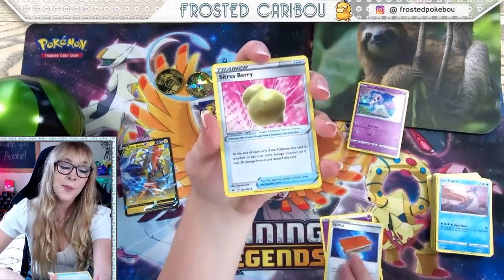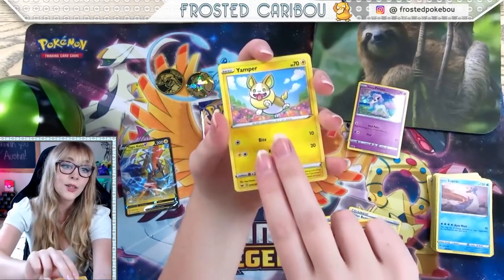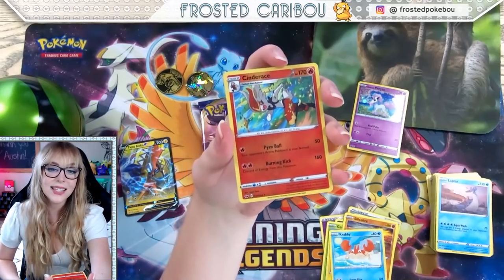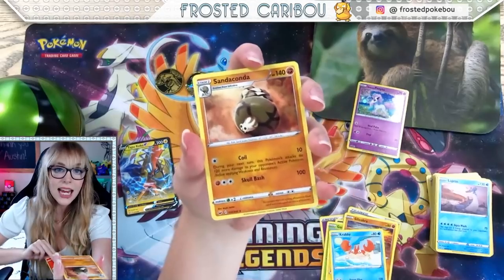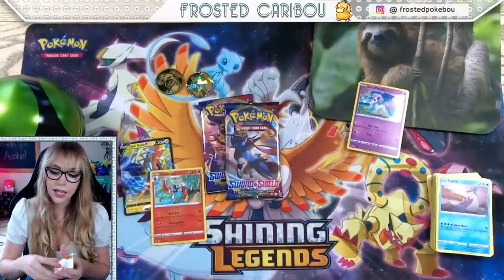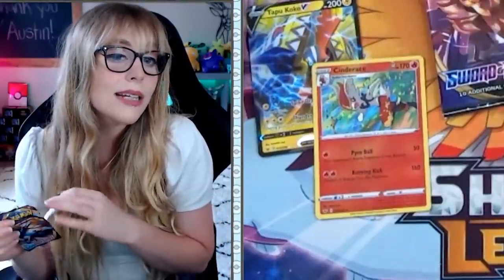Eyeball Energy, Pal Pad, Citrus Berry, Zigzagoon, Gossip Flower, Cauliflower, Yappy Boy, so cute, Krabby, oh my god, the artwork on that Krabby, so cute, Reverse Holo Cinderace, that is a Reverse Holo Rare, so that's a pull for us, and Sandaconda non-holographic, so we didn't get a holo, but we did get a Reverse Holo Rare, which is almost better than a regular holo rare, I guess. So I guess it's still technically a white pack, maybe.